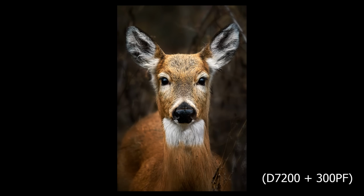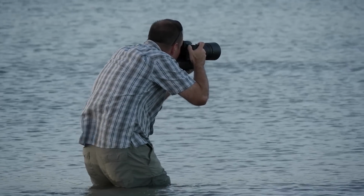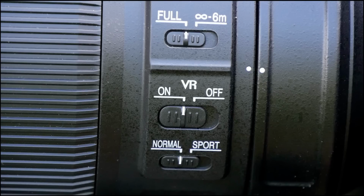However, it can be frustrating if you're relying on VR to help out with slower shutter speeds, so in my opinion, this is a definite issue that should be considered with this lens. If nothing else, if you do purchase this lens, make sure you test yours once the UPS man drops it off. As for VR modes, they both feature normal and sport modes.